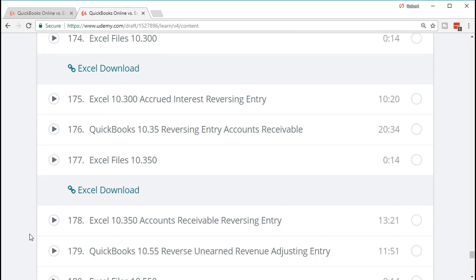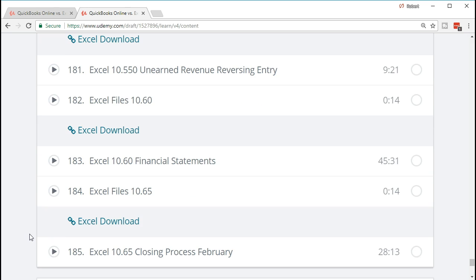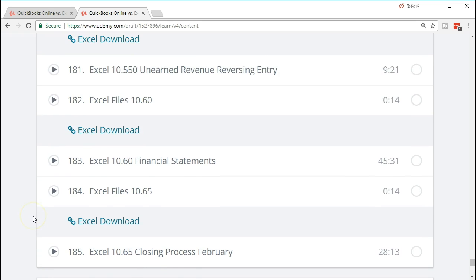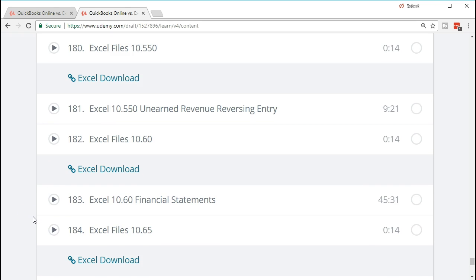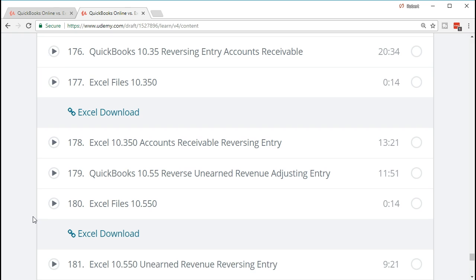Because we are working with QuickBooks Online, we do need to do the QuickBooks portion more in a linear fashion. We don't have the static backups that allow us to go back to the QuickBooks file, so we want to be careful as we go through. If we're following along with the exact information with the course, to go through that, put in the information, we'll have to progress forward through the QuickBooks portion.